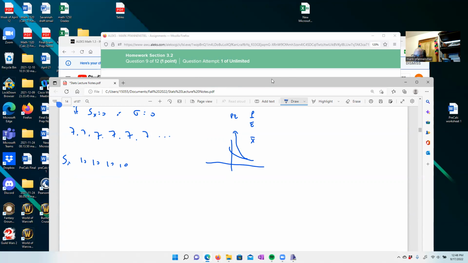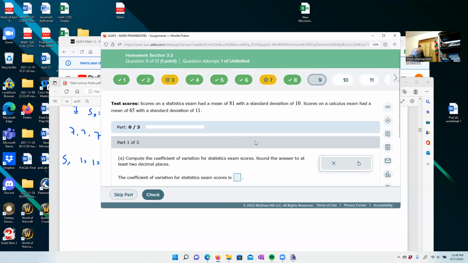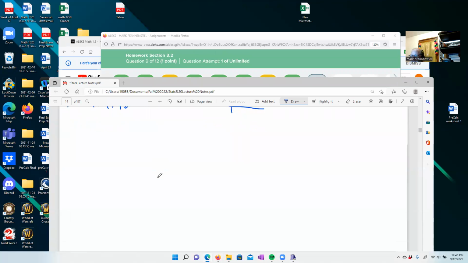So that's my little preamble about why I don't like this particular measure. I'm not keen on picking a problem that's going to have this. If you don't remember this formula, it's not going to be the end of the world. If I do go out of my way to put one on here, I'll tell you. I generally don't like this measure because it's very possible that you'll see very often that the standard deviation is one thing, but the mean can be 0. That's just how that works.